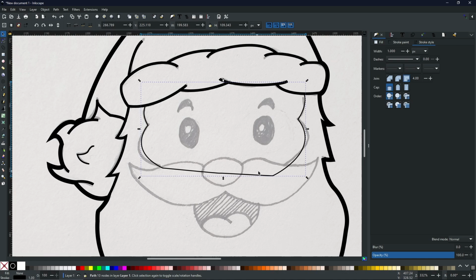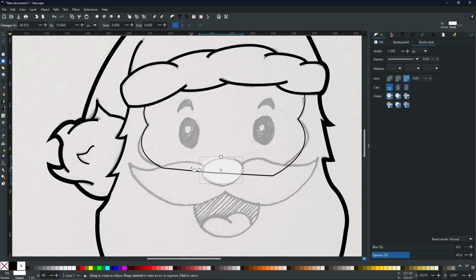And we're going to do exactly the same method when it comes to the nose and his mustache. So for his nose, we are simply going to use one of the ellipses by selecting the circle and ellipses tool on the left hand side, come over to where his nose is, click and drag until we get an approximation of his nose. Using the select tool, I can just get it situated in the place I want it.